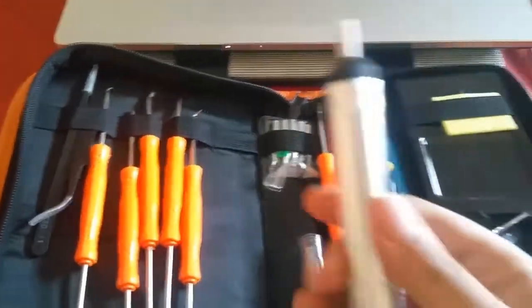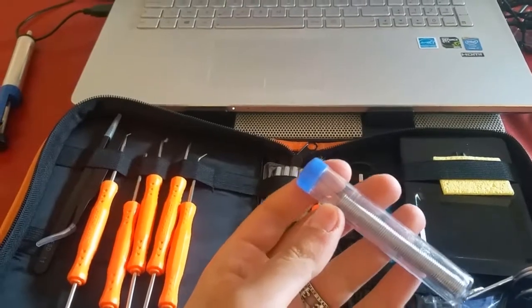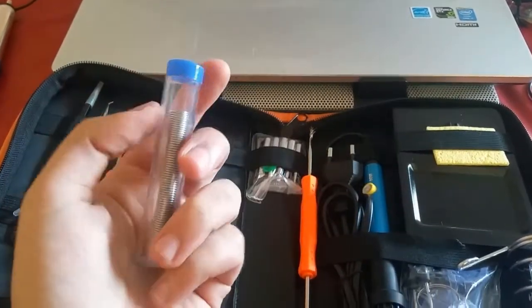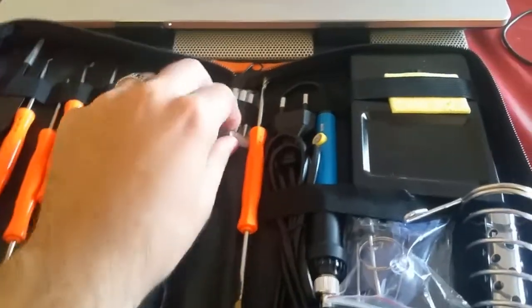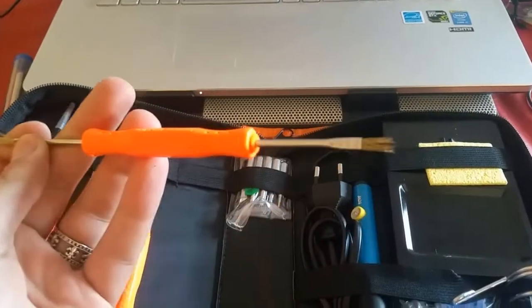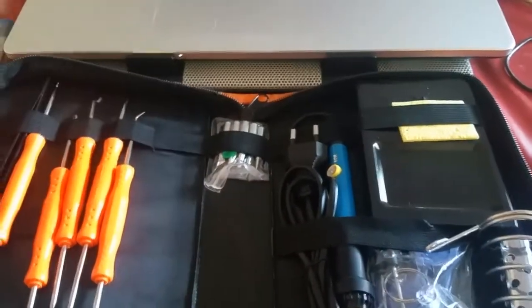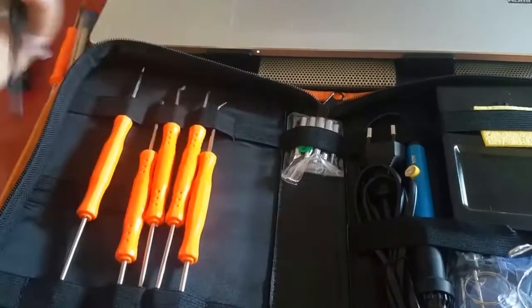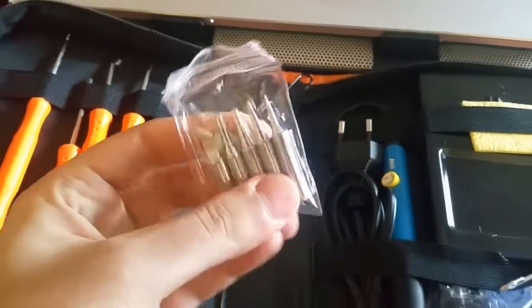You get a sucker. You get a tin wire. I believe it's 50 grams or so. You get a metal brush. Some tweezers. You get 5 soldering chips.